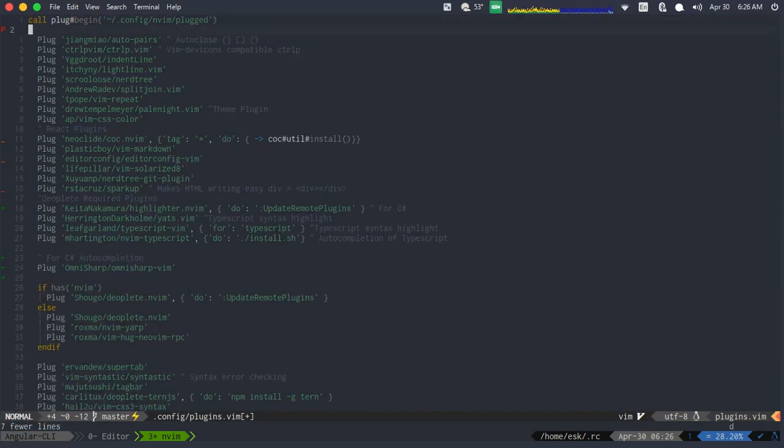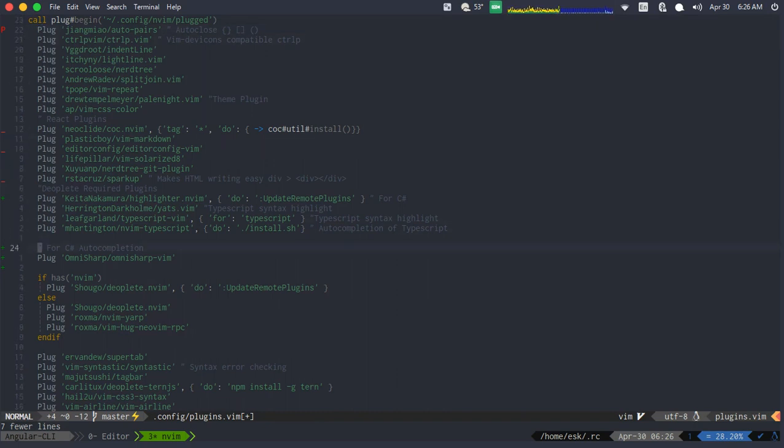So this is my vimrc file for my plugins. These are all the plugins I use. I'm not gonna go through each and every plugin, but I'll try to explain those I think are important.